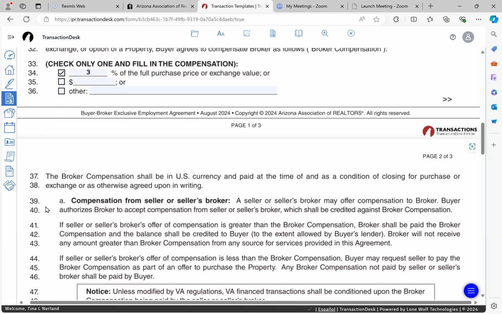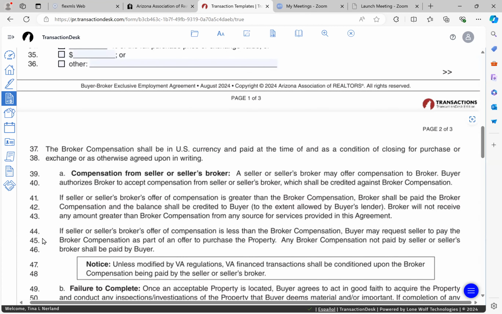Like I mentioned, could you renegotiate and ask the buyer to sign a new one so you could get full compensation? Sure. But I'd be a buyer going, well, what about me? Why don't I get something out of this? Well, I don't know. Maybe you can't because you're already maxed out because we got you 6% and FHA says you can only get 6%. So why let that money go to waste? Help a sister out.